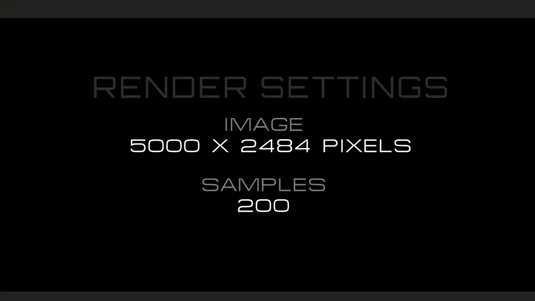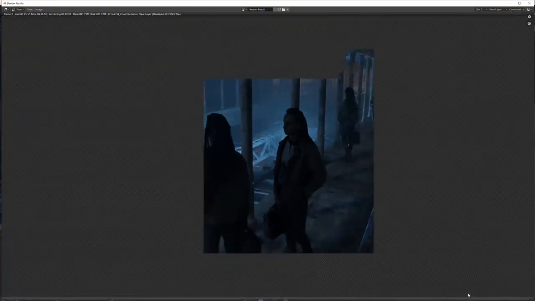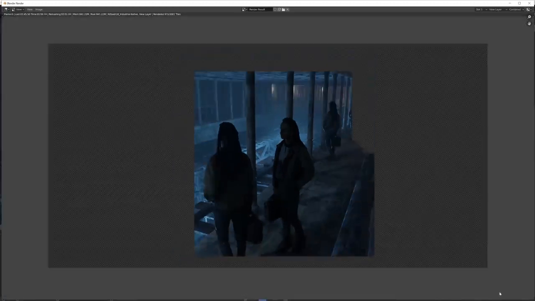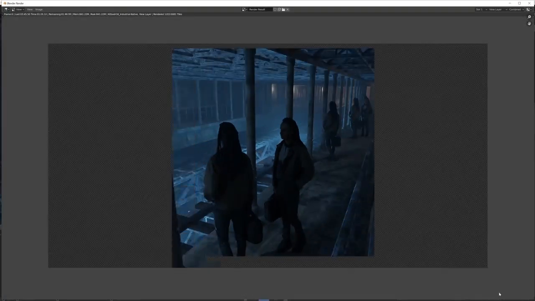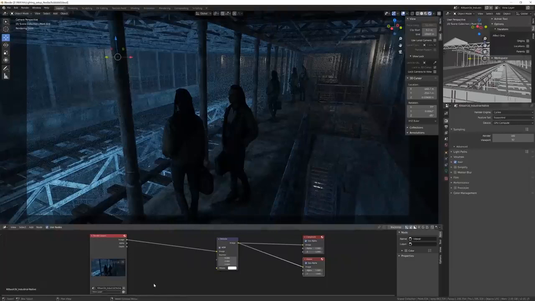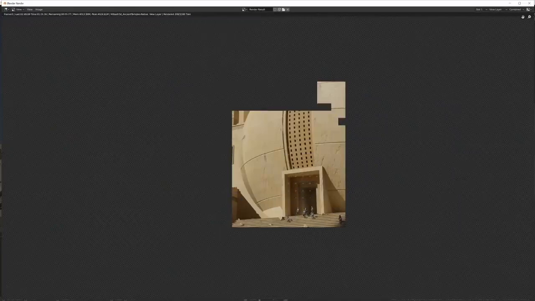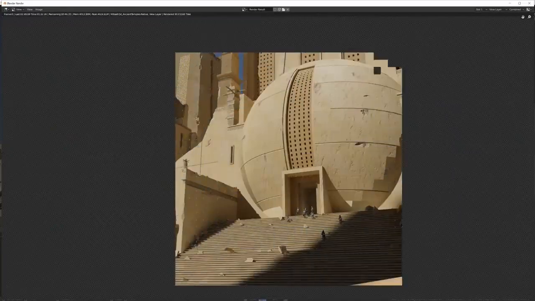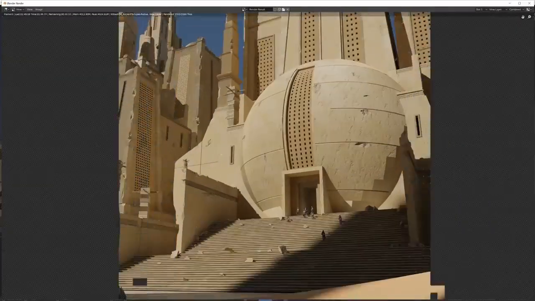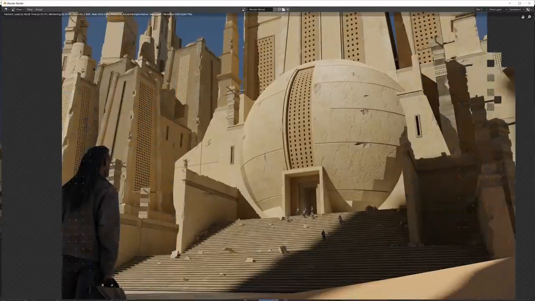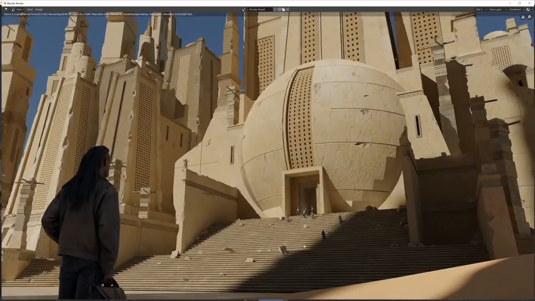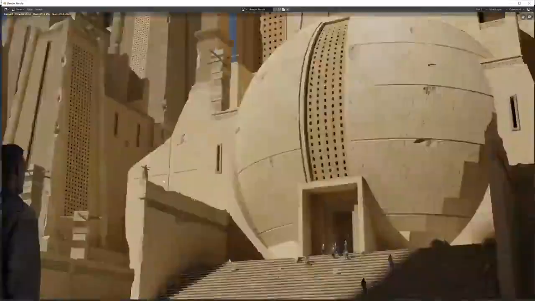So the render settings I'm using today are 5,000 pixels wide. This is typically what I would use for a final rendering for client work. The samples I'm using on this dark scene in particular is 200 samples. This can get a little noisy with Cycles, but I wanted to show some cool stuff you can do in Blender 2.81 with denoising that can smooth all this out, and also some really cool stuff that was added for the nVidia RTX cards that increases the render times even faster than they already are. So just a lot of cool stuff that's getting updated in Blender that will take these fast render times and make them even faster.